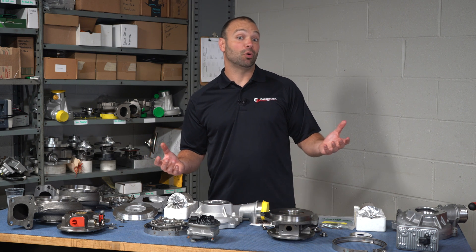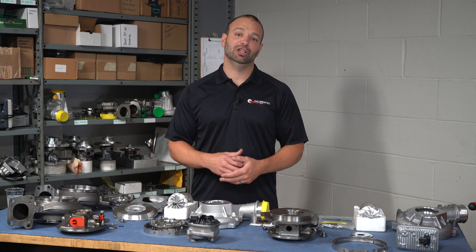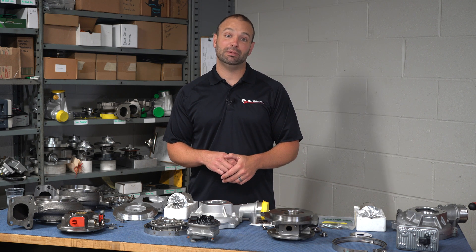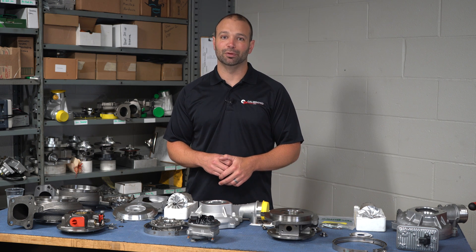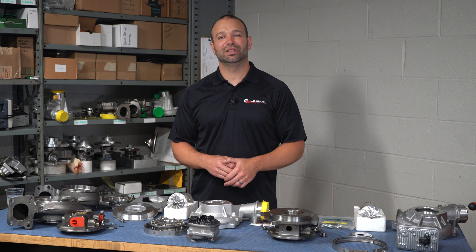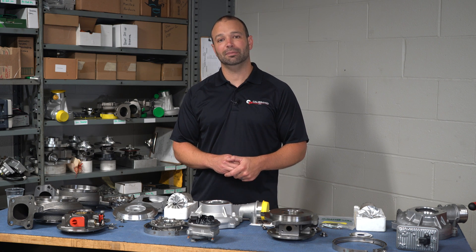I would love to tell you how much more horsepower you can make on this 2024 turbocharger, but unfortunately we don't quite have tuning available for those yet. Once we do, you can guarantee we'll be pushing that turbocharger to see what its limits are. In the meantime, we'll probably do a little scratching around to see how we can improve the turbo so we're ready when the tuning comes out. Hope you enjoyed this section on tech content. This has been Diesel Insights with Nick Pregnitz, DuramaxTuner.com. We'll catch you in the next one.